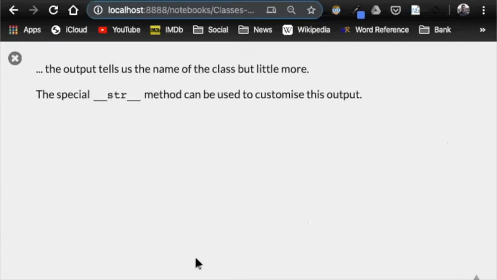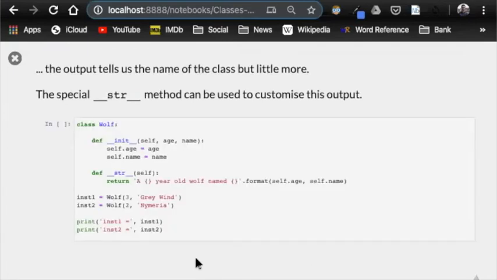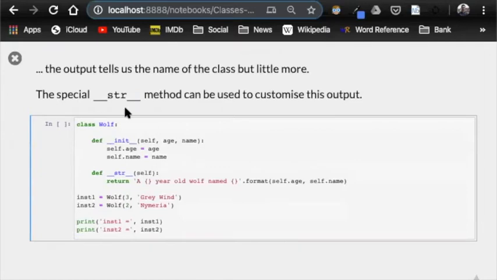So in fact, I can override this default behavior and change that. Let's say I define a class called wolf. I set up the instantiation that I want for this. I want to be able to pass an argument called age and name and set those instance properties. Now I'm going to define a new method called underscore underscore str underscore underscore, which is going to overload the default class behavior for this string, right? The default behavior we saw is when we just printed an instance. And I'm going to tell it to print out some more user-friendly information. So it's going to tell me what's actually stored inside this instance.